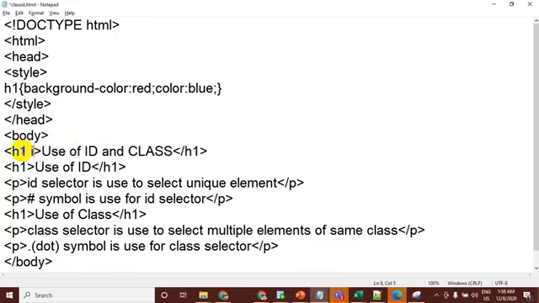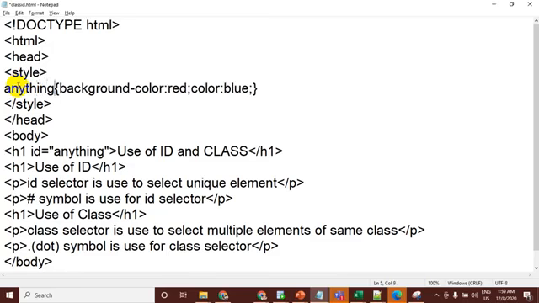So I will write id equal to, here id is working as an attribute. Id equal to, you can assign any id, for example first, or for example account, or anything. Okay, so its id is anything, so simply you have to write here anything.